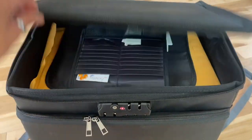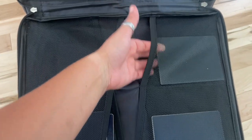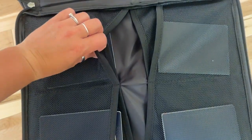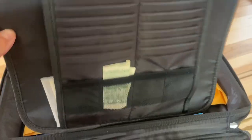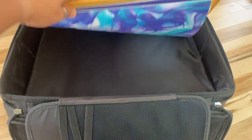Now let's look inside because this baby is packed with organization. There is a top zippered part — I like to keep my passports in this area. Any loose paperwork or documents that I haven't filed away yet can go in here. We have our checkbooks and birth certificates, all of those things that tend to go missing, at least in my house. So having them in one spot is super helpful.